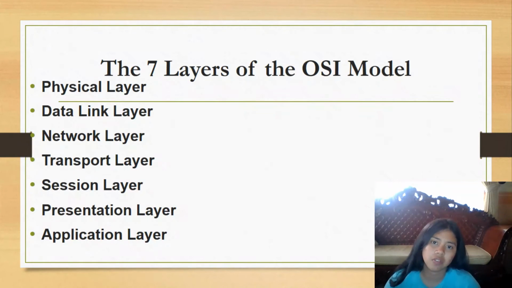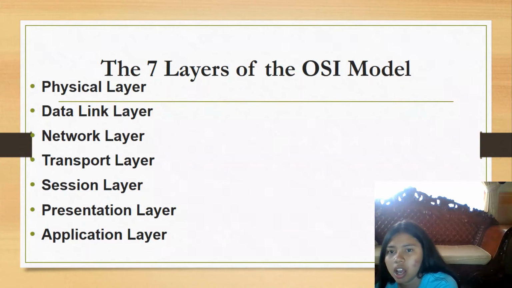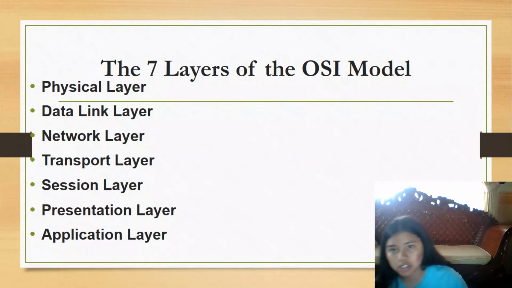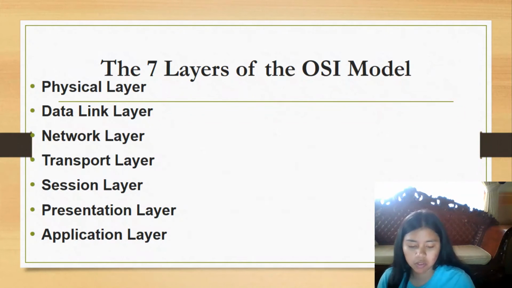These are the 7 layers of the OSI model. So I will just discuss the 7 layers of the OSI model.